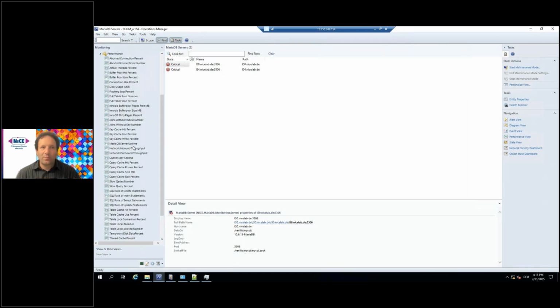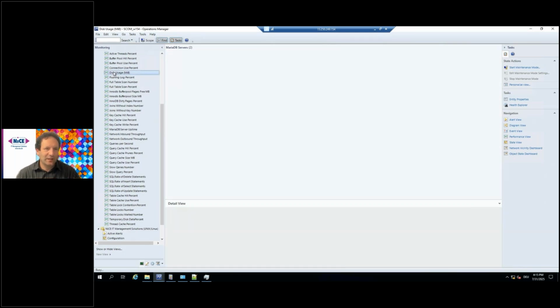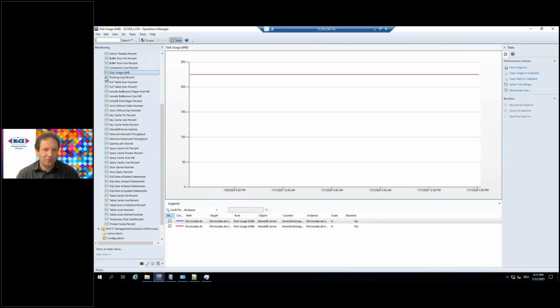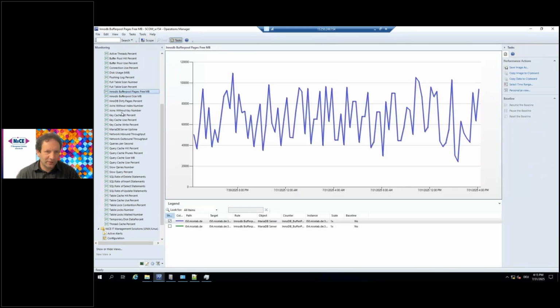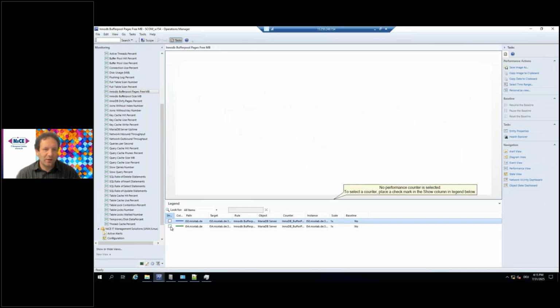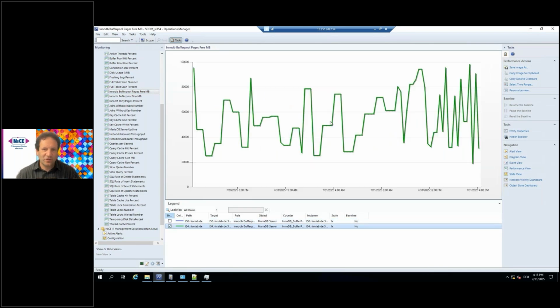We have even more performance graphs, actually close to 40 different performance monitors on here. If I pick, for example, one on the disk usage, the flushing of the logs, or if we see any of the others here, there's a little movement here. We see some buffer pool 3 megabyte. In that MariaDB, we also have the other one, which gives the performance information for that particular instance for the MariaDB server.